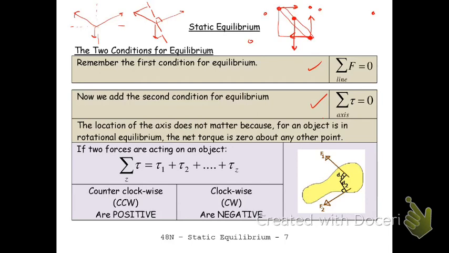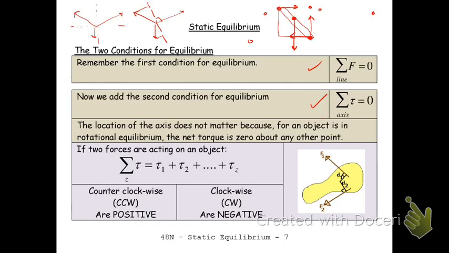And they will all be the sum of the torques equals 0, because the sum of the torques equals 0 about any turning axis. If it's in equilibrium, it's in equilibrium. It doesn't matter where you decide to analyze it. But if I pick a nice axis, I'm only doing a one-step solution. And if I pick a non-nice axis, I'm only doing a two-step solution. I've got to find another axis and do simultaneous equations. So again, there's a certain benefit in picking a nice axis as opposed to a less comfortable axis.